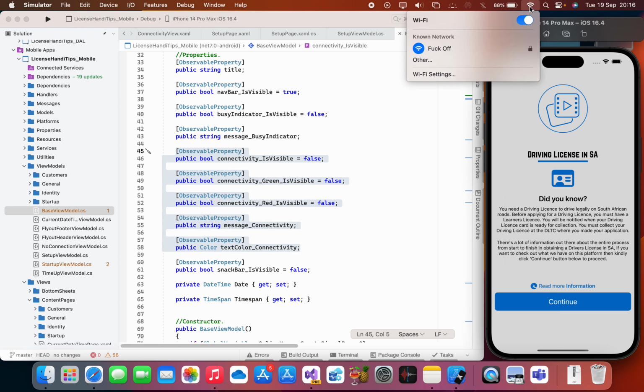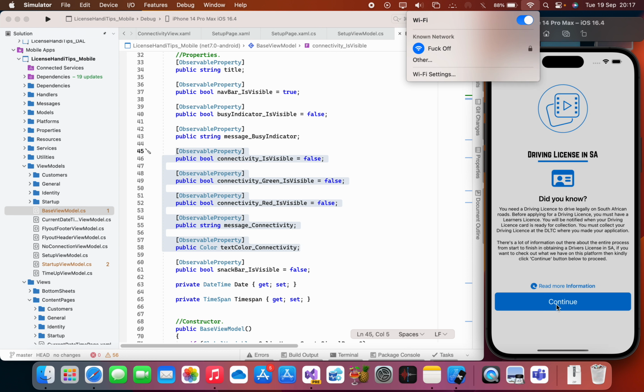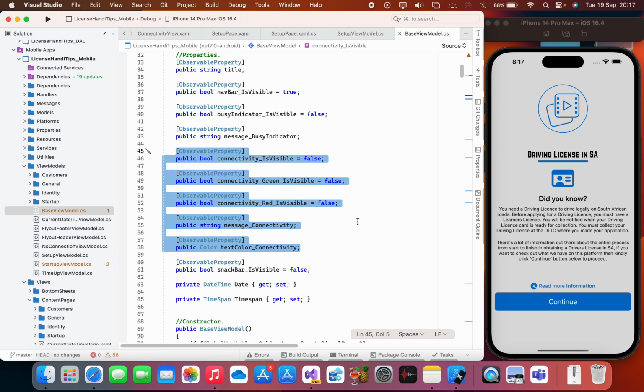Unfortunately, I apologize again for the name of my Wi-Fi. I can't change it, there's a reason why it's like this. But if I temporarily switch it off, my app is going to react. There it goes. I'm going to switch it back on again. It reacted by changing the color, by showing the connectivity view, and by showing the message. And when the connectivity was found, it reacted again. So that's the whole purpose of the connectivity view in this mini series, part 1, now part 2. Good, you've seen that, right?